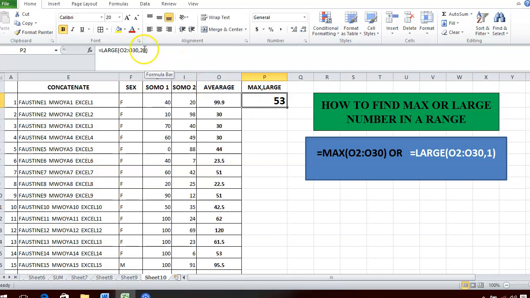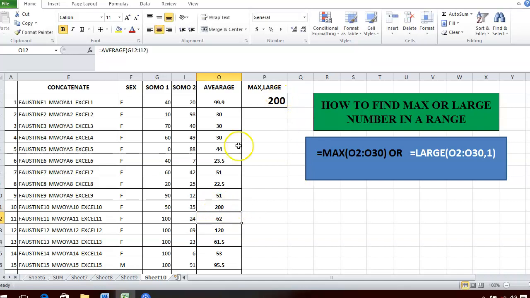Put that number in your formula. For example, when I add another number, say 200, this one will be the first largest number in my range.